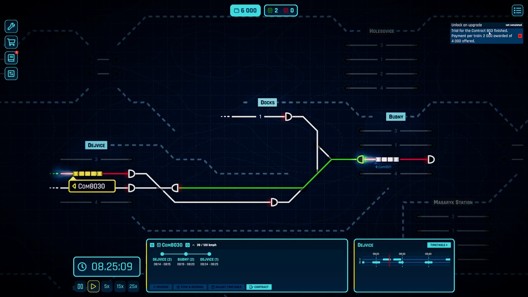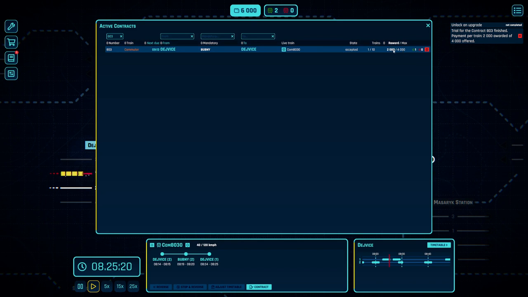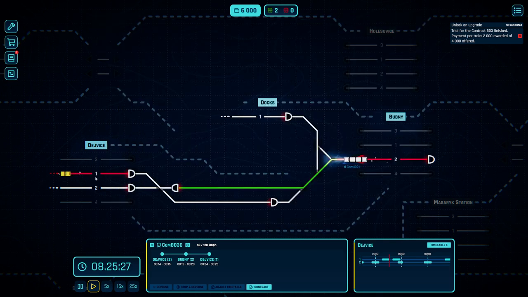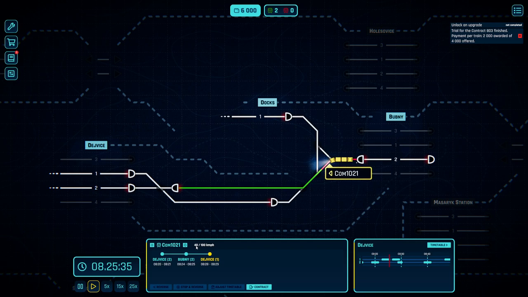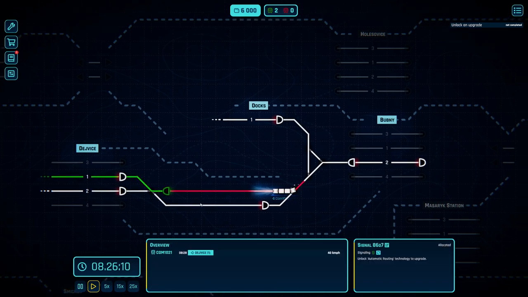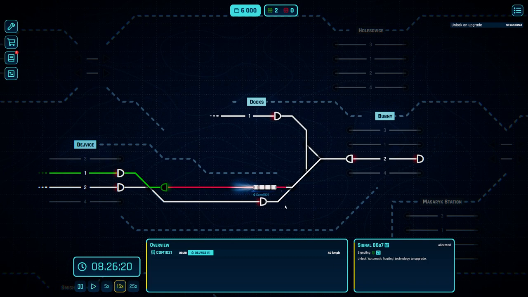Okay, and this is the first contract finished, and we have been awarded 2K out of 4K. So this contract will be giving us 2000 of money. It's kind of good. Why is it not full? Because these tracks are limited to 40 kilometers per hour. You see, this train is going only 40 kilometers right now. And if we upgrade these tracks, it could go faster, and actually we could be getting the full reward. So when you progress through the game and unlock some new technologies or upgrade the tracks, you can actually optimize your contracts.